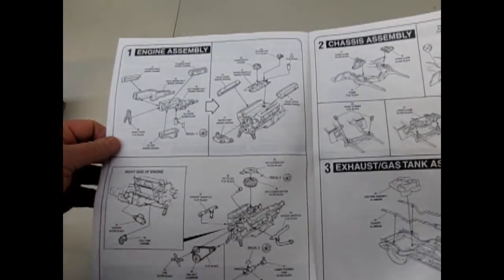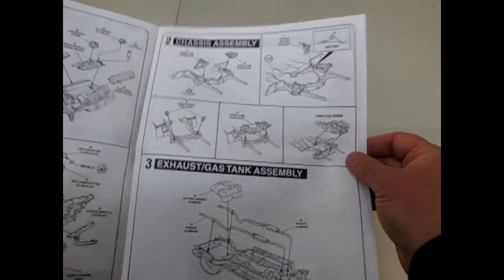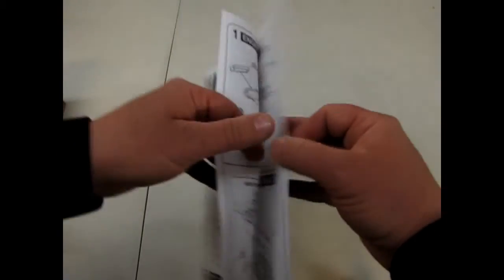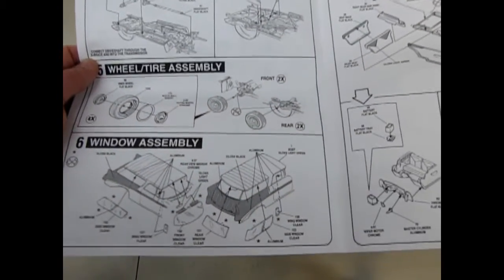There's our engine block. And if you're following the series, this is very similar — in fact, the duplicate to the Bel Air model. With the exception of the way the spare tire and the gas tank are sitting in this car. Because as a wagon, they had to lay the tire down. Couldn't have it standing up.